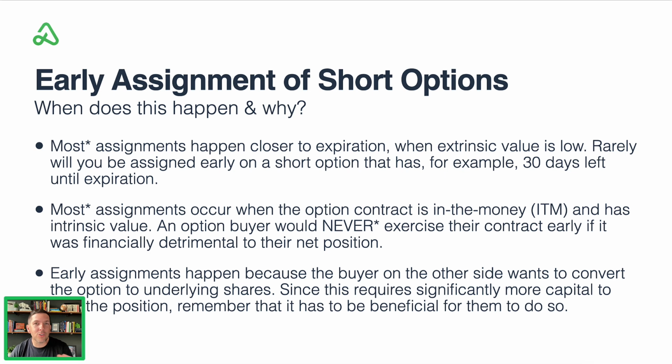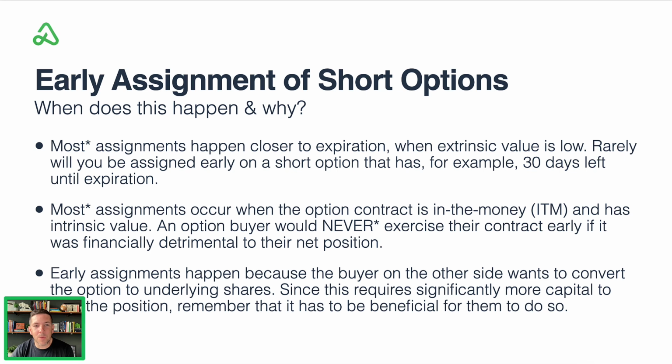Now, I can't say 100% guaranteed that it's never going to happen, because somebody could stupidly do it. But if the option buyer stupidly assigns the contract, and it is a stupid decision, I know I've said that way too much already in this video, they exercise the contract way too early, then it's on them. They lose all that extrinsic value, so they're not going to do it.